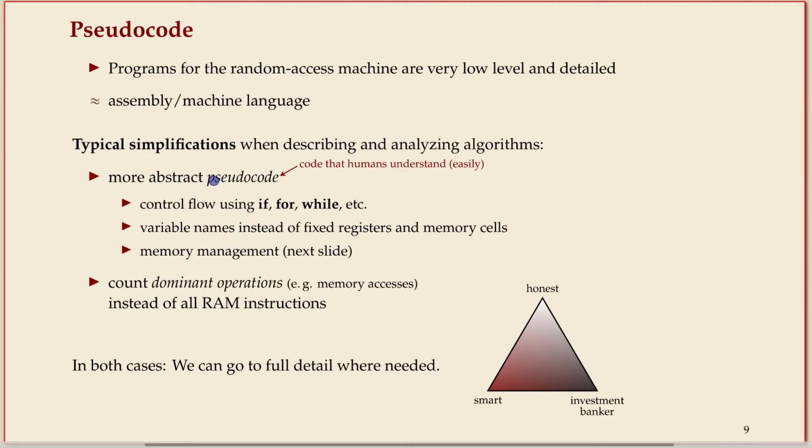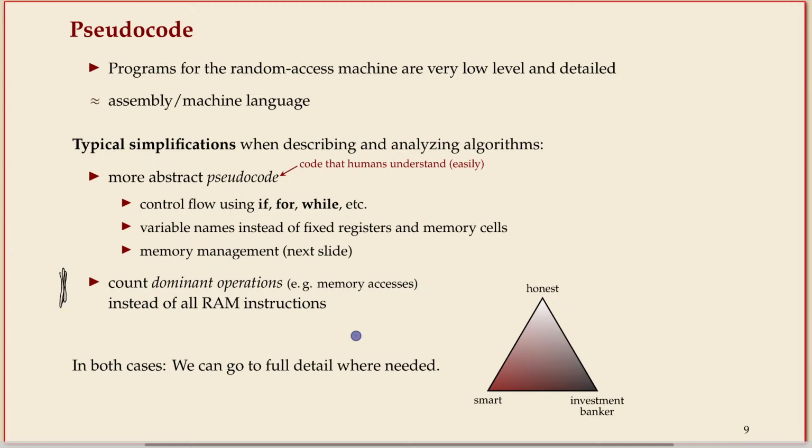Because we allow ourselves to work with this more abstract pseudocode, what we'll usually do is count dominant operations. So we don't count all instructions in the RAM program, because that would need us to write down exactly the program that we want to analyze. There's a famous theoretical computer scientist, Donald Knuth, who has done exactly that in his books, The Art of Computer Programming. Maybe some of you know the book. Many know the book, but haven't ever read parts of it. He goes for all algorithms down to a level of the RAM and counts all the instructions precisely. It's doable, but it's painful.